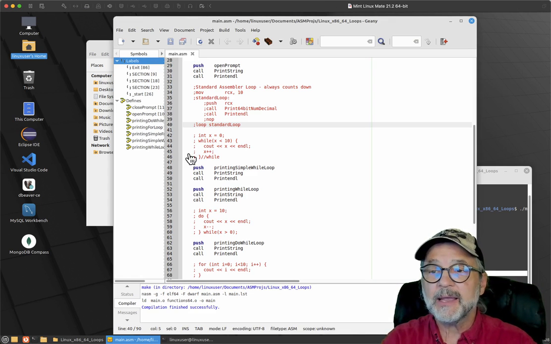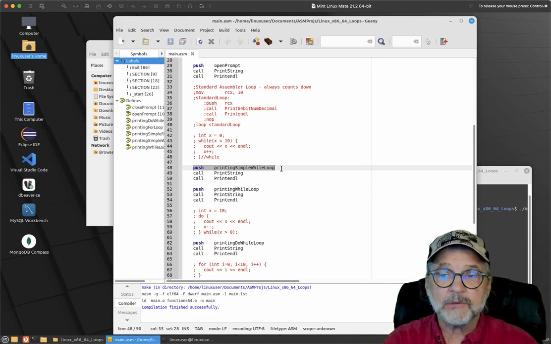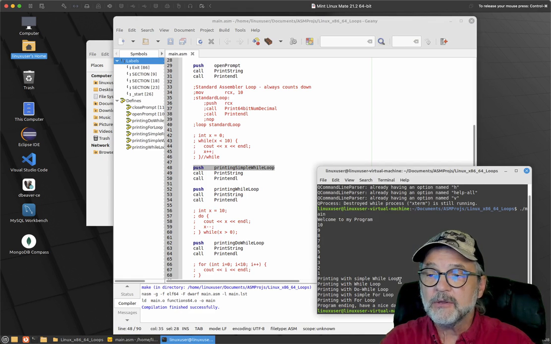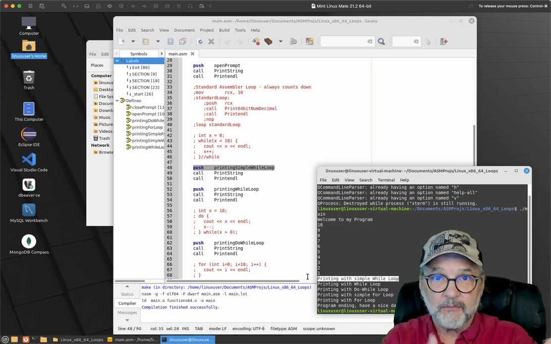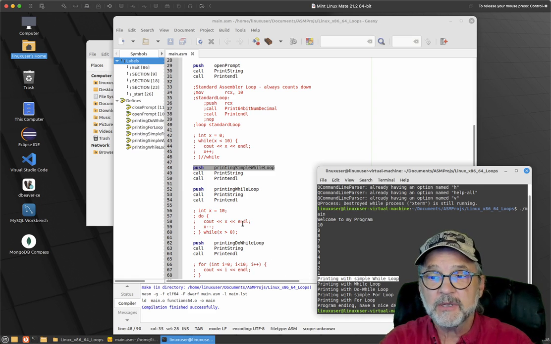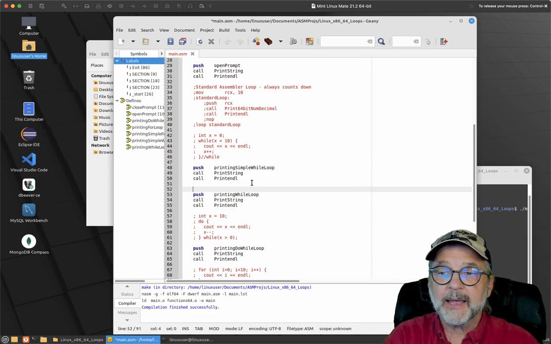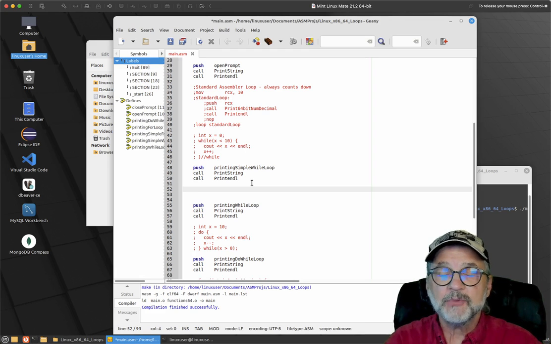So let's go ahead, and I've got a little print here where I'm printing a simple while loop. So I'm going to print that notification, and if you take a look here, you can see it right there. Now I put those prints there just to better display the contents to the screen. Okay? So let's go ahead and let's do that loop. So what is the first thing it does? It moves 0 to x.